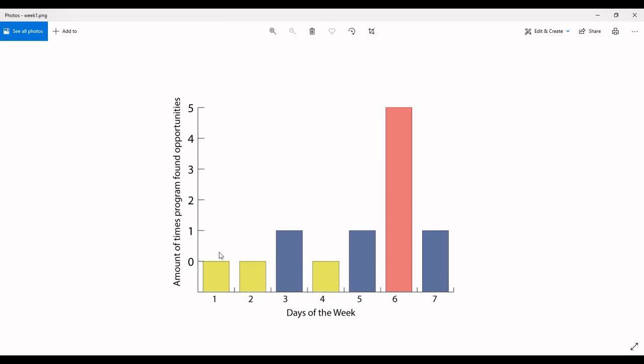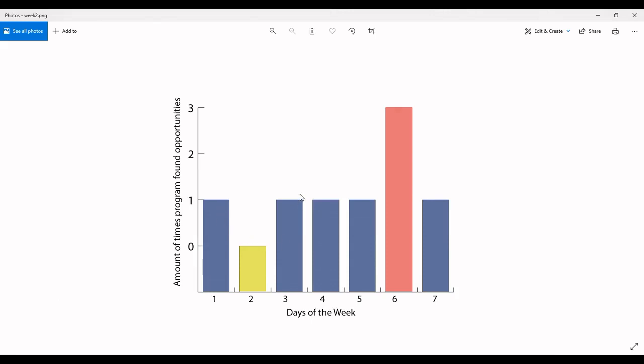So this was the first week, week 1. On the first day, it did no arbitrage at all. Second day, no arbitrage at all. That day I'm like, wow, is this really working? The third day, I had one. Very excited that day, I kind of celebrated. The fourth day, nothing. Fifth day, I got one. The sixth day, I actually got five arbitrage opportunities, and it succeeded at every single one of them. And the seventh day, I got just one.